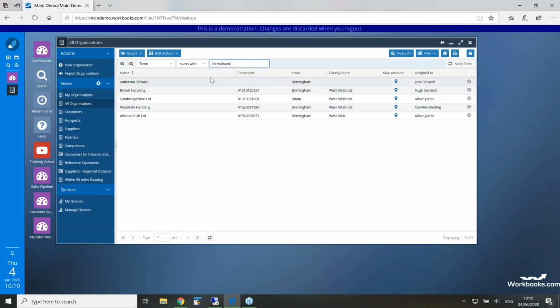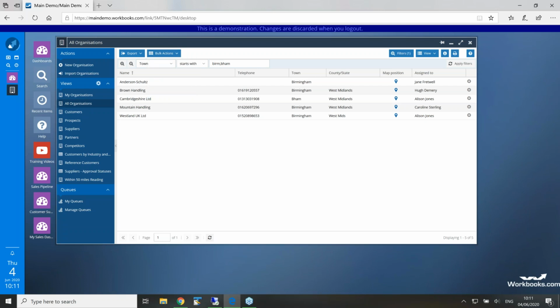So to do this, I'm going to go up to bulk action, and you can see we can reassign the organization records in the same way as we did activities. I imagine if you've got people moving around regions and so on, you might want to find those and reassign those accounts or organizations, if you're B2B, to other users. But in this example, I'm going to choose the update option.